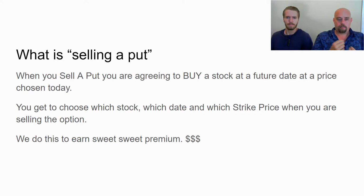Now, this may sound like, oh, I don't want to lose money if this thing goes down, or I don't want to be on the selling side of this. But think about it like this. Again, let's use Workhorse as the example. Currently it's trading at $21. Well, you could turn around and sell the $18 put, and if you were happy to buy it at 21, would you be okay with buying it at 18? Yeah, absolutely. In addition to that, not only would you be able to buy it at 18 if it falls down, but you still get to collect the premium. You get the premium up front.